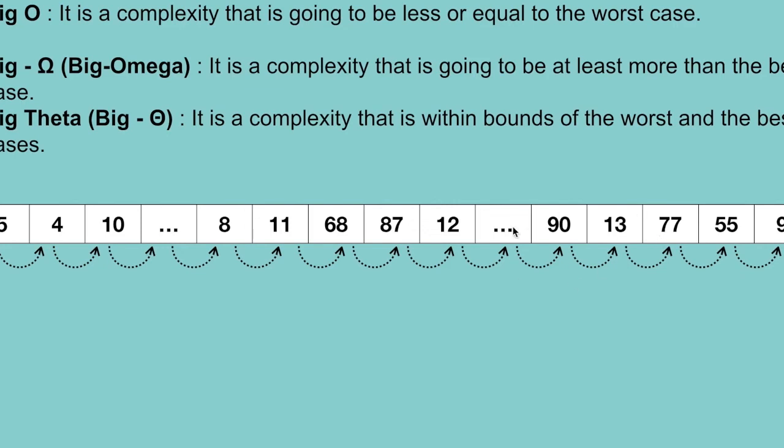Okay, how can we represent this searching process in terms of notations? So in terms of big O notation, it will be O(n). This means that the maximum time that we need to find any given number within this array is n. It will not be more than that. As shown here, to find the last number in the array, which is 9, it takes n multiplied by 1. So it will not be greater than O(n).